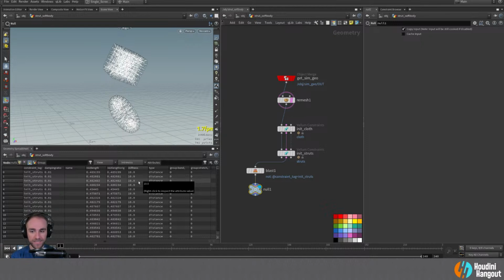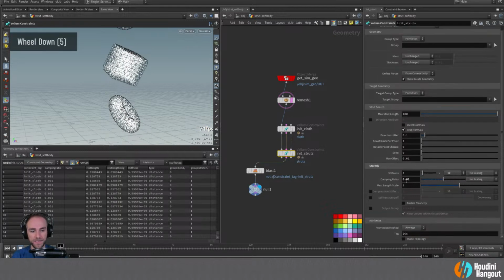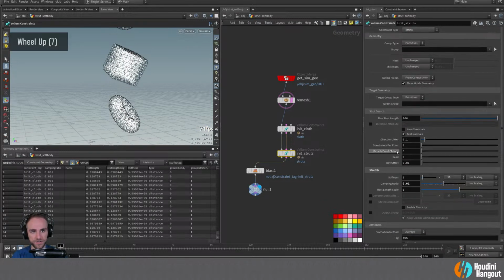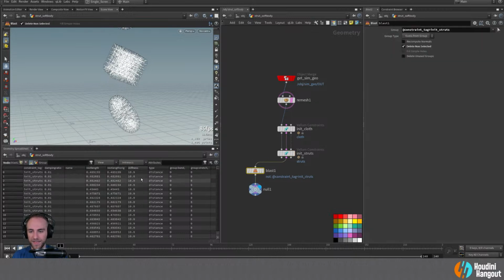So we have rest length and rest length original. I think the rest length will animate as it solves, and then the rest length original will stay. Just a way that you could always obviously reset those if you needed to. The stiffness here is set by the struts. So if we look here at the stretch constraint under your struts, we can see that this is set at 10 and this is 1, and these are multipliers. So of course, coming out of that, we're going to get 10.